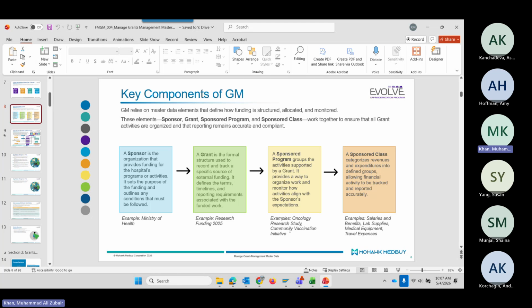There are different sponsor programs, but in our configuration we just go for the generic one. We have only one for research. It's program 42. I'll show you. For sponsor program we just use one of them, but we may use any other. We can create new programs. And third is sponsor class. Sponsor classes are nothing but GL accounts. Like in FI financial we use a GL account, in grants it is called a sponsor class. So these are some of the basic things, and these are also the master data.